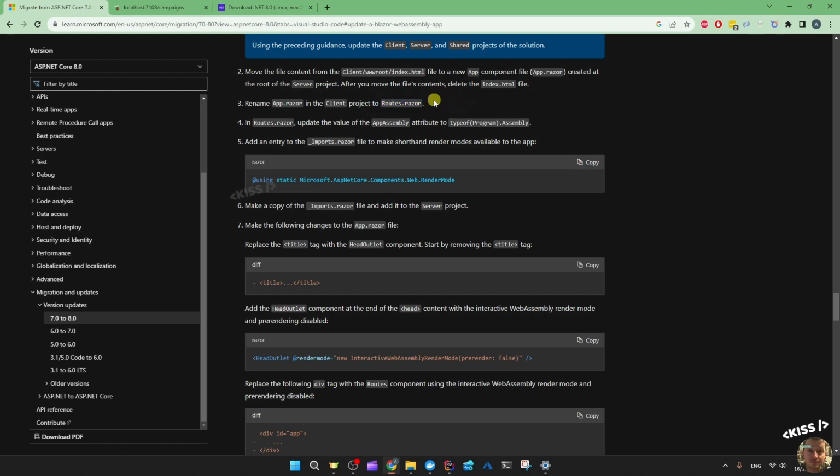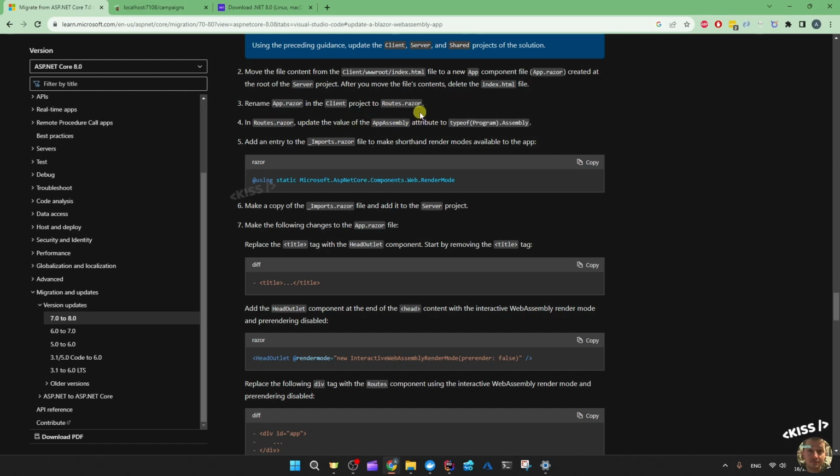That's a change since release candidate 1 or 2, because in my project that's called host.razor, so I'm going to have to rename that. But that's what I mean with them streamlining the WebAssembly and the server projects, because in the server project it was called routes.razor, and in the WebAssembly project it was called host.razor, which didn't make too much sense.